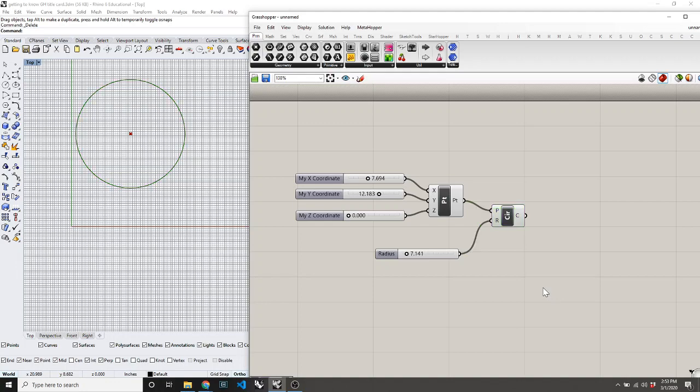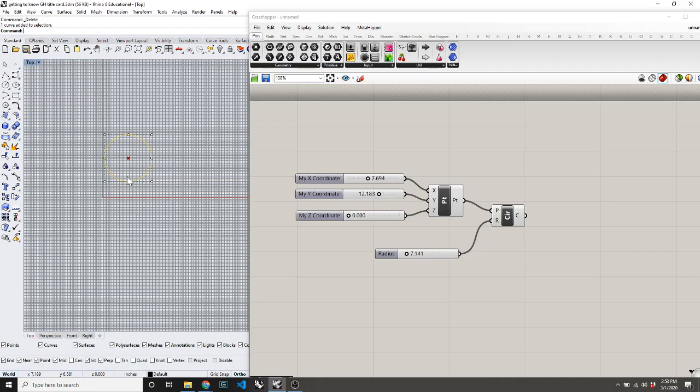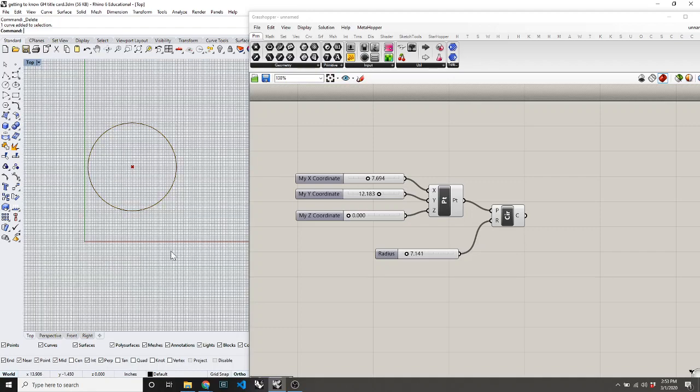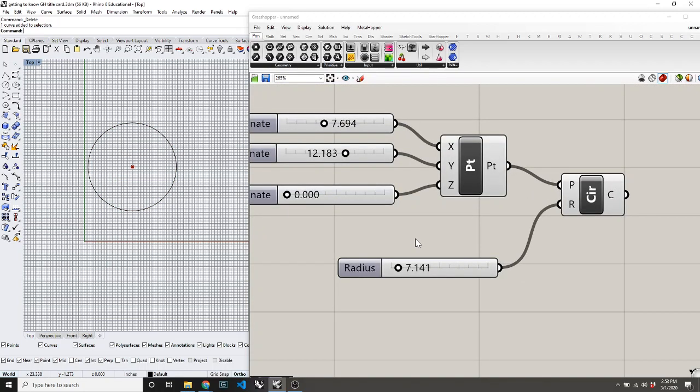And it doesn't look like much has happened, but in fact, it has created a copy of the geometry I had in Rhino, and now I can select it and do things with it. But the important thing to know about this operation is that it is no longer what we call parametric. It's no longer controlled by the parameters or upstream values we've set in other parts of the definition. So this is now just a piece of geometry like any other in Rhino, and it no longer has any attachment to your Grasshopper window.